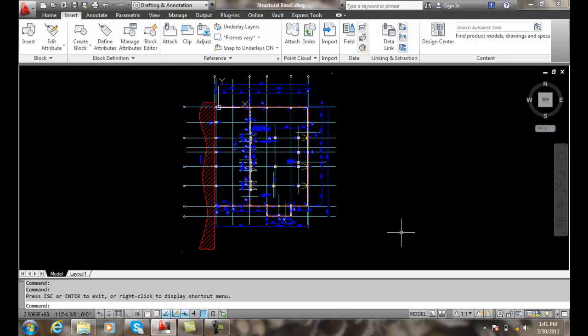A lot of times, for example, with a building, we'll put the lower left hand corner at 0,0. That way when we go and put in our electrical and we place the corner of the building at 0,0, the electrical lines up with the walls of the building. And then the same thing with the mechanical, the HVAC. We'll place that drawing at 0,0. And so when we stack the HVAC on top of the walls and the electrical, it all lines up with the corner of the building being at 0,0.